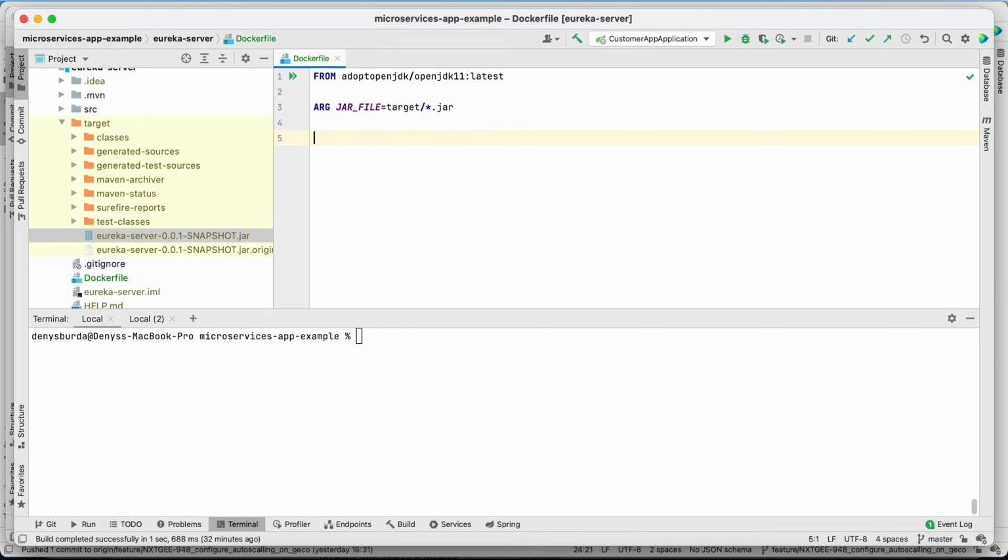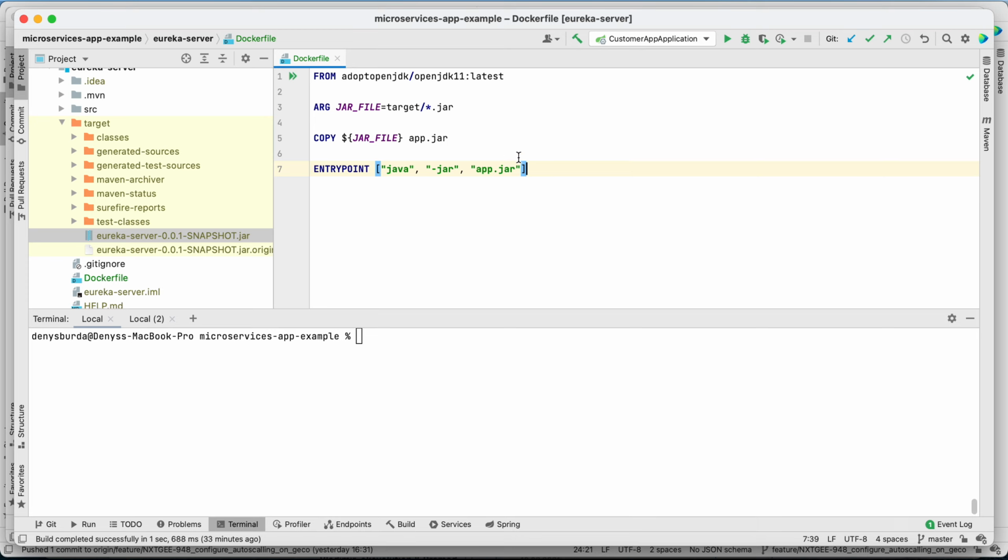And then I'm gonna say COPY my jar file to, let's say, app.jar, and ENTRYPOINT java -jar app.jar.